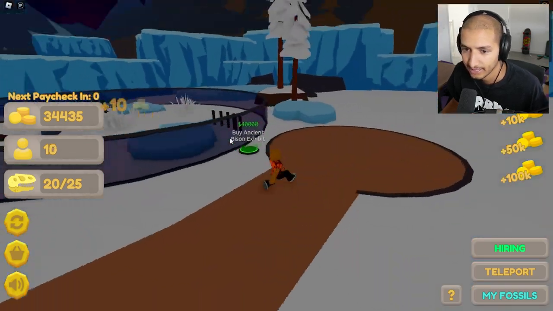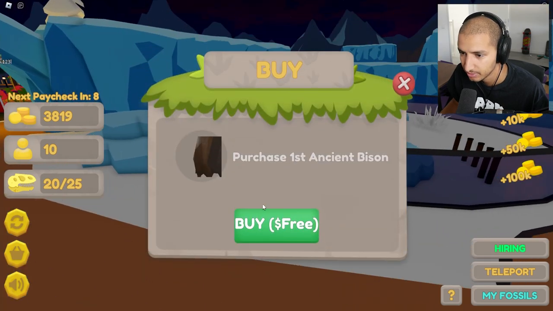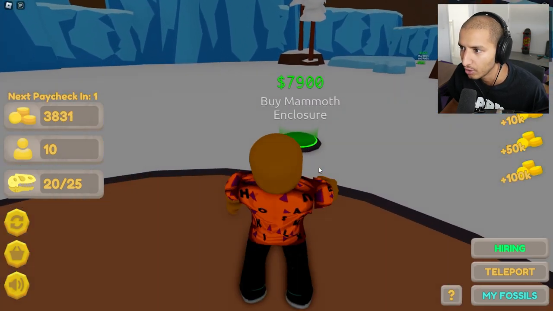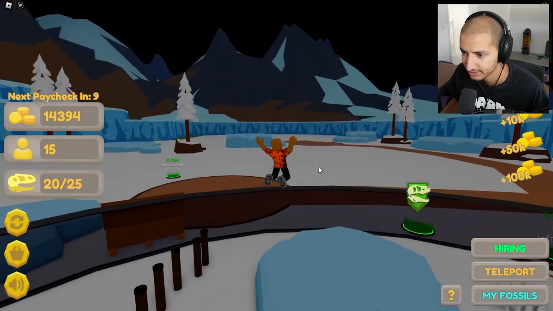All right, come on now. There we go. We just bought it. So the first bison is going to be free. Beautiful. Okay, send him. Can even get a mammoth enclosure. That's so sick. All right, there we go. We have a bison. That's pretty cool.